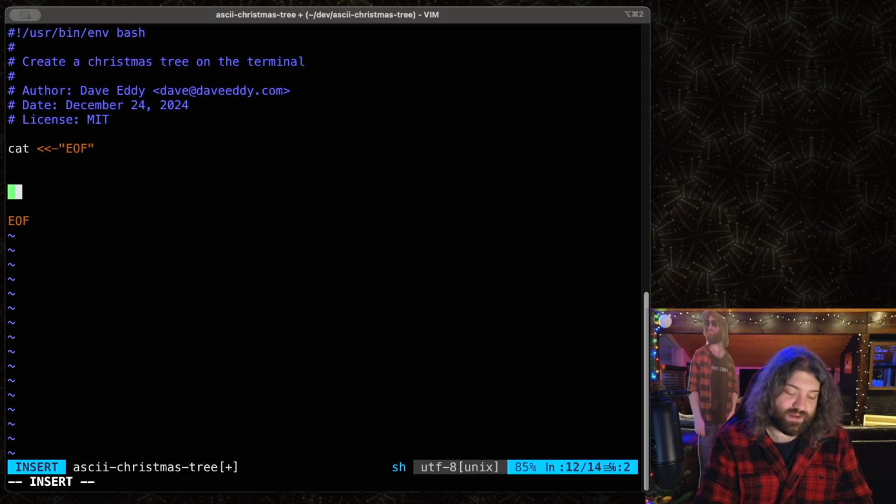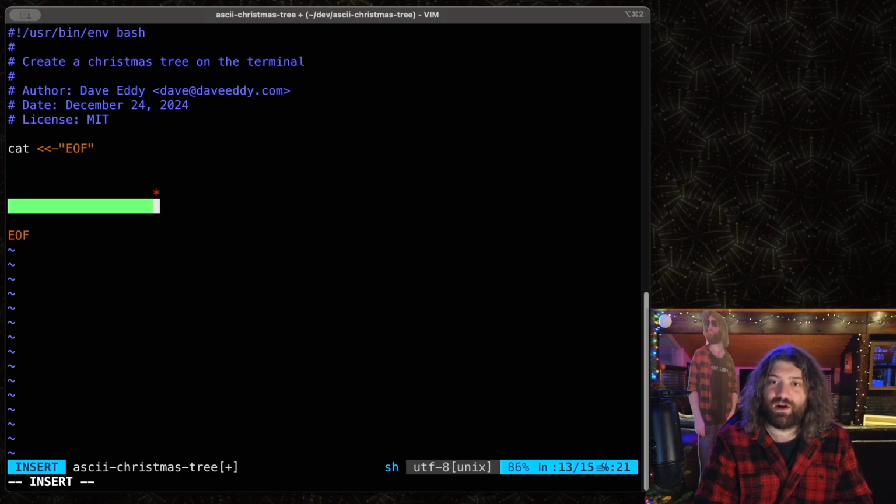So I'm thinking like, I don't know, what do you think, like a star? And then this could have like this and that. Yeah, like there you go. That kind of looks like a tree, right? Look at that.